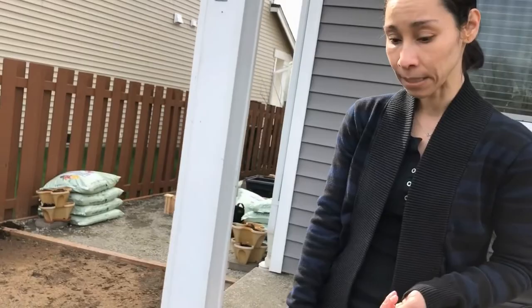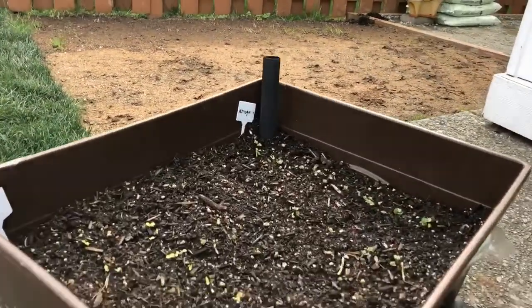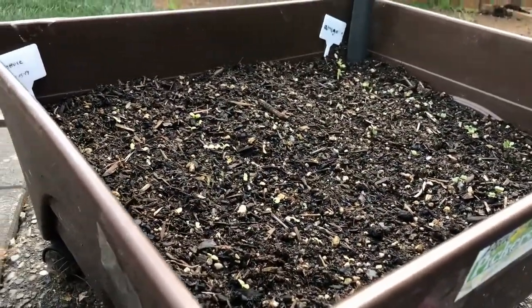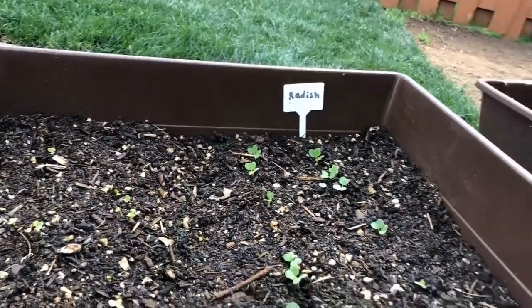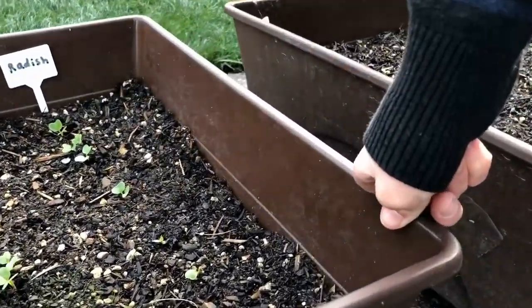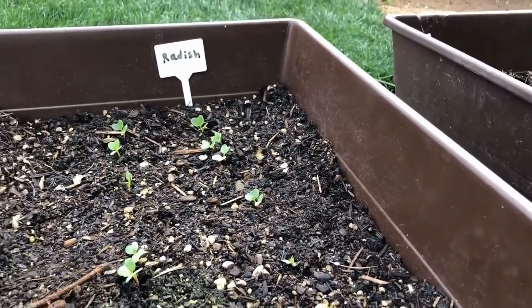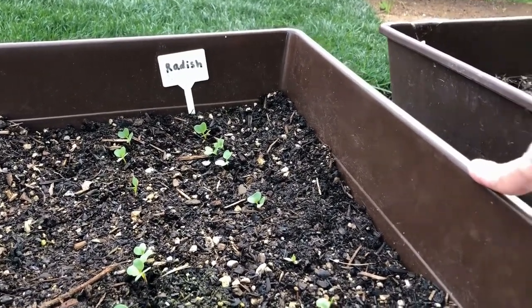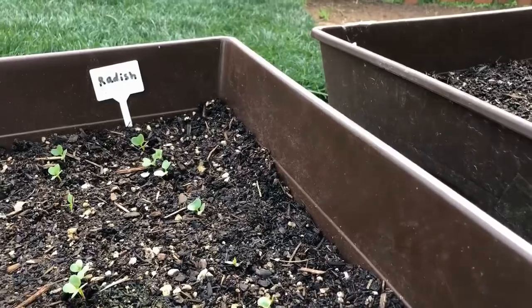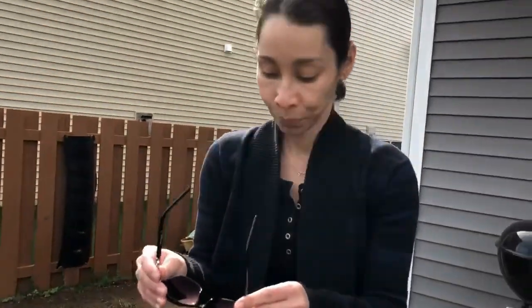If you recall, we did start a few of our items here a few weeks back. We've got the radish with the mustard green, lettuce, and the arugula here, and they're all sprouting up nicely. Radish is a rather quick yield. You can pretty much harvest about 24 to 30 days after you have planted. So those are coming up really great, and in a few weeks or so we should be able to harvest some radish bulbs.